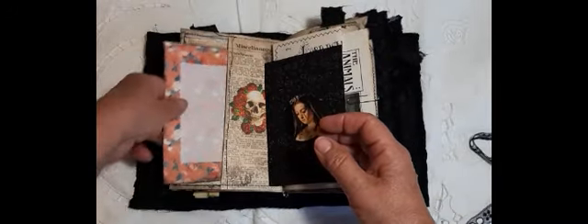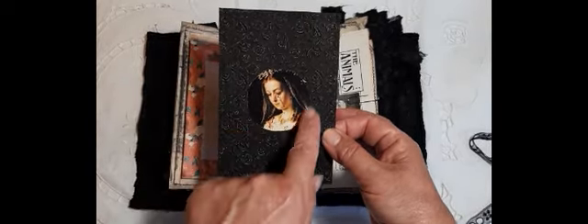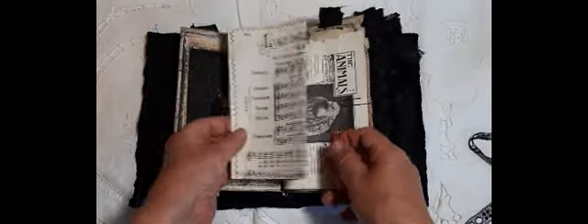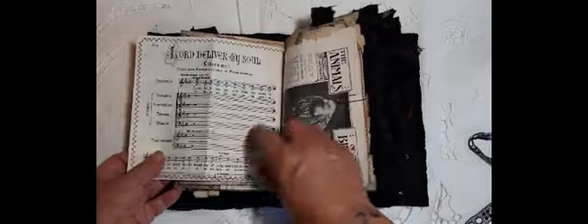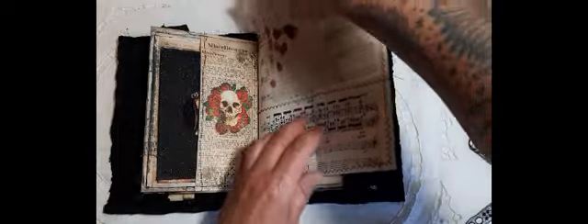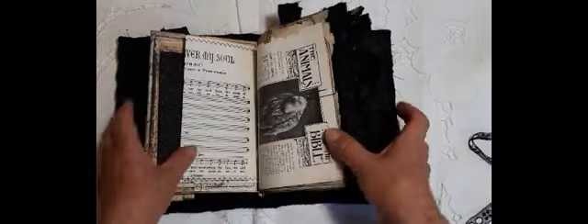So here we've got an Artemis envelope. And here I've embossed this and sort of fussy cut this image out and stuck it behind — so it's a large journaling card. I've left that so I can find a little bit of ephemera. You can make two pockets there, so you've got one here and one here. And of course you can decorate or write on here if that's what you want.